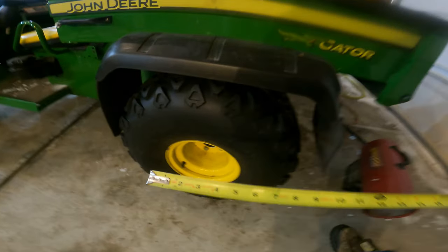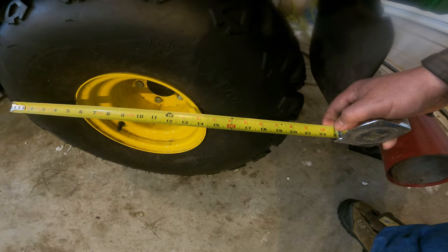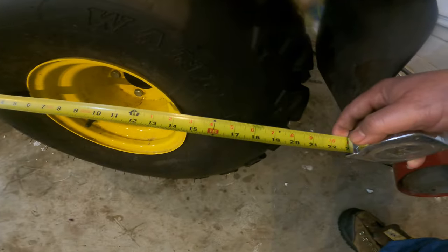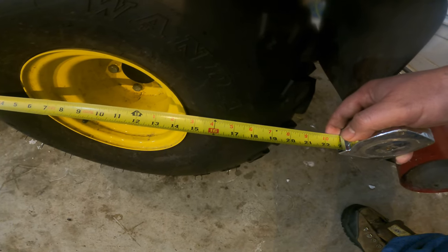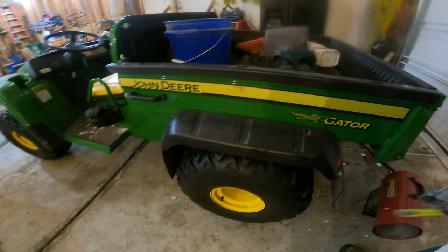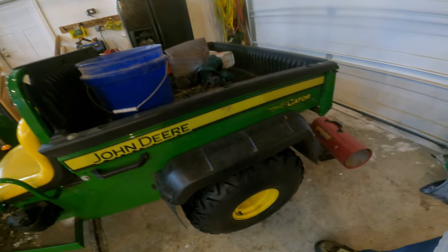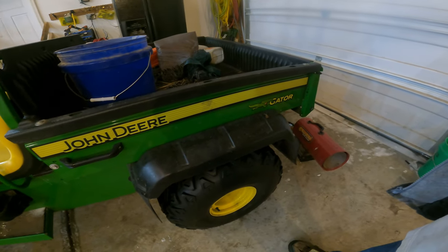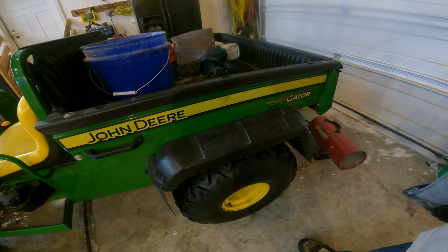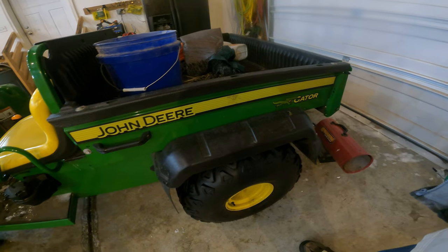And what we want to do is we just want to throw a tape measure across here and figure out how wide to go. And I'm going to go 18 on this. We want about an 18 inch diameter set of tire chains. And one of the big reasons for that is on the inside there's gearbox and stuff, so you don't want to go too narrow on that, especially on the inside, because then you'll be maybe rubbing on that stuff, and we want to stay clear of it.